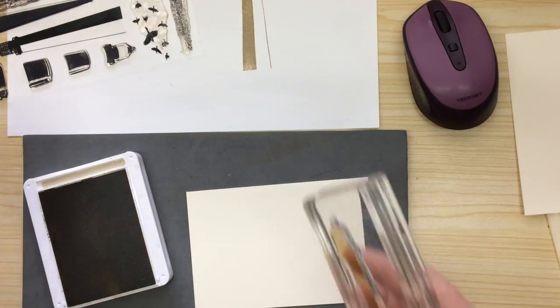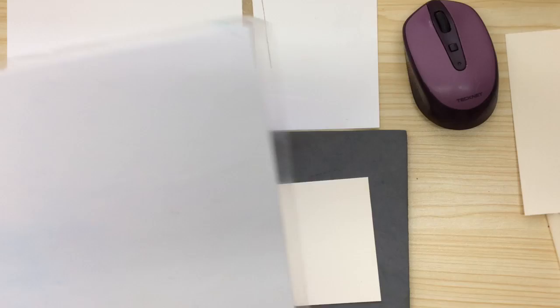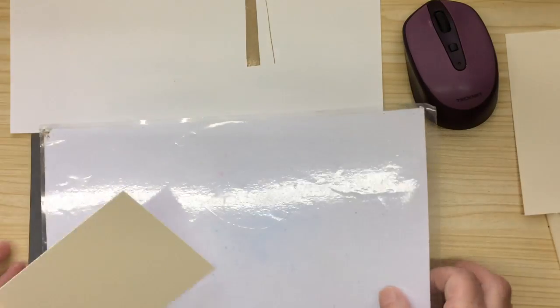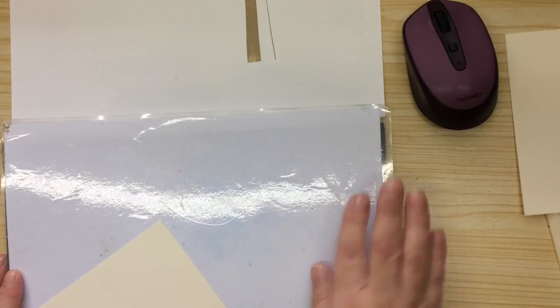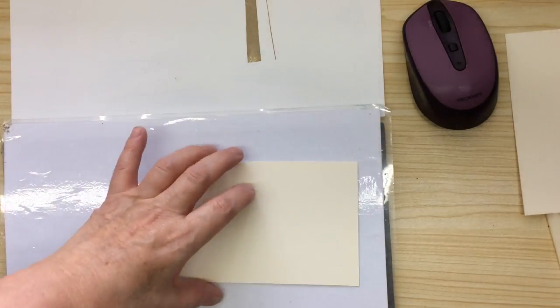So now I'm going to get a scrap of card. Better still, what I have here is a piece of A4 paper. It doesn't have to be card, and then I laminate it because then you can wipe it clean.